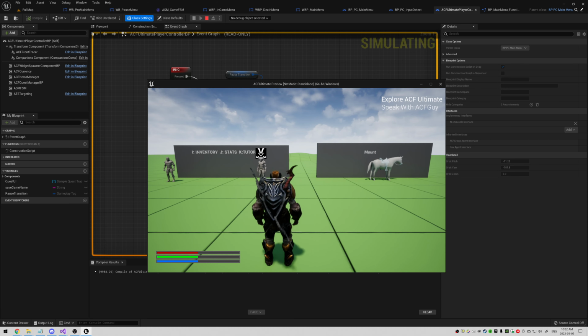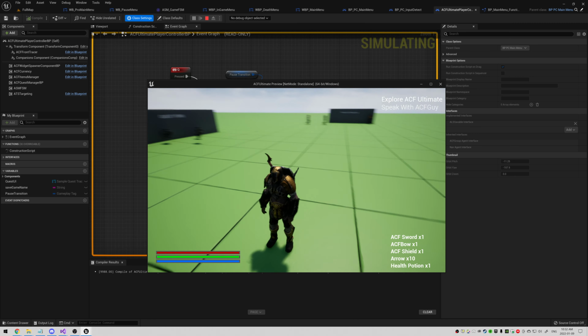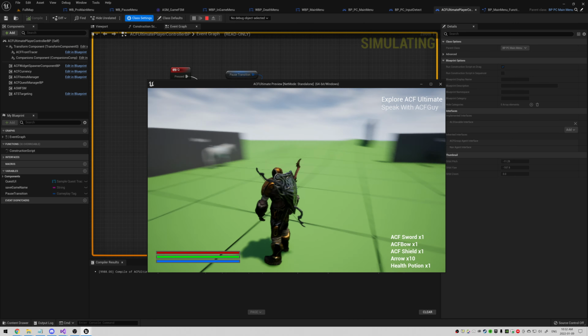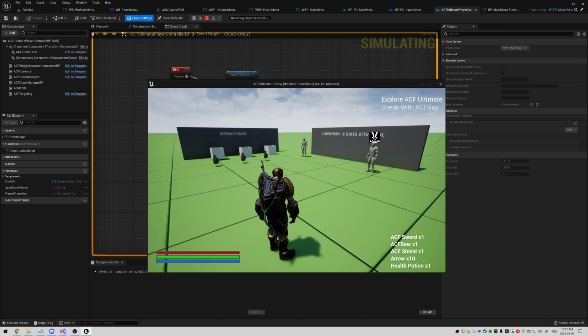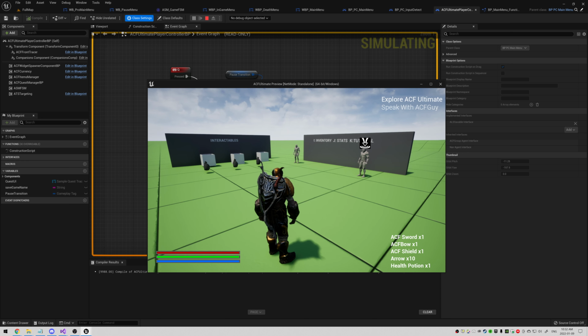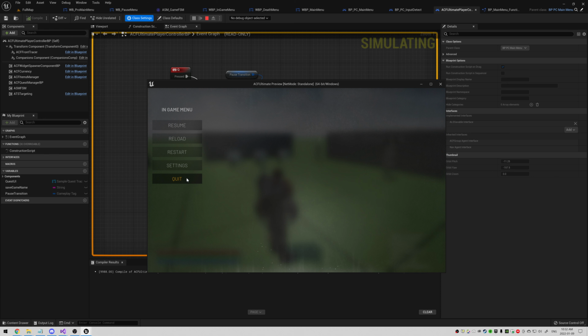Okay, let's try that. Q, still no mouse. No keyboard input. Q works, but no keyboard controls. WASD is not working. Mouse is not working. If I right click, it brings the mouse up.